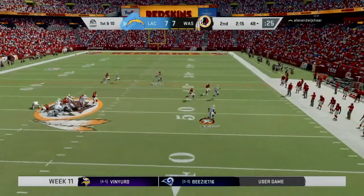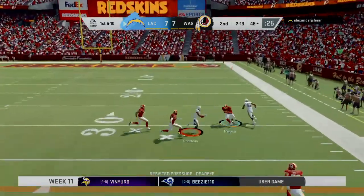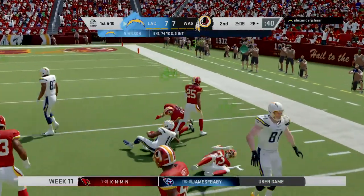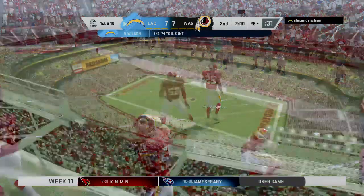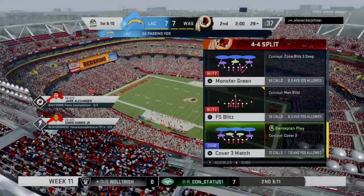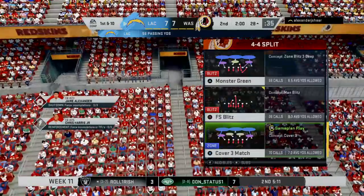On any given pass play, you never know exactly where your exit points are going to be. On this play, he was flushed to his left, still on the run, able to accurately throw the football for a nice first down. Chewing up big yardage. Another nice gain there. This one goes for 20.